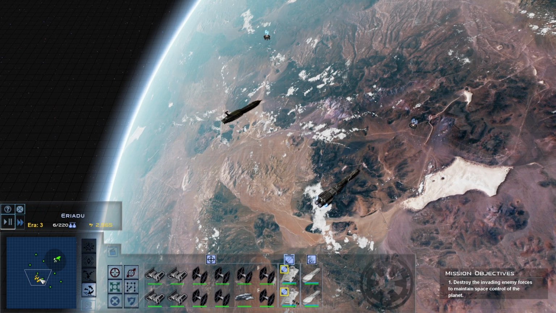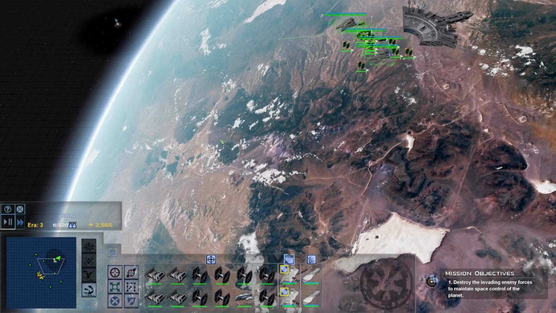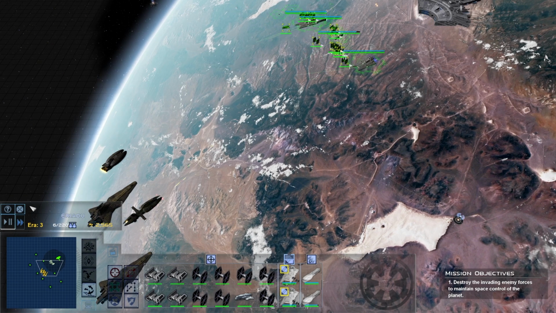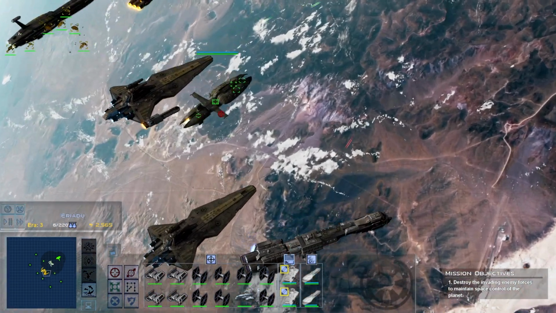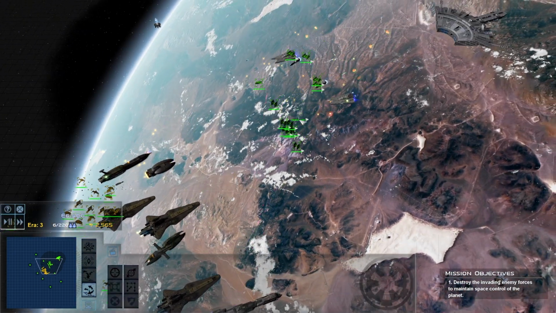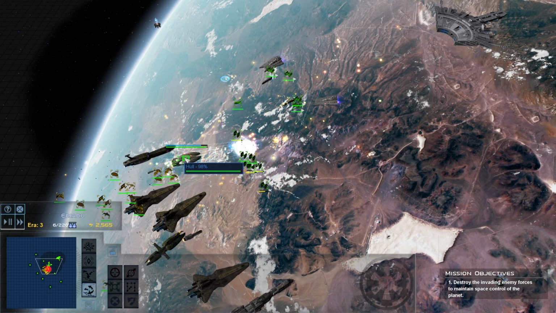This is a massive fleet. They have a lot of capital ships here. We don't have enough firepower to take out a single capital ship. I'm just going to try and take out something else. I feel like the Munificent is probably my best target here. Let's try and take out this Munificent. I don't know what these guys are firing at. I never told them to fire at that.